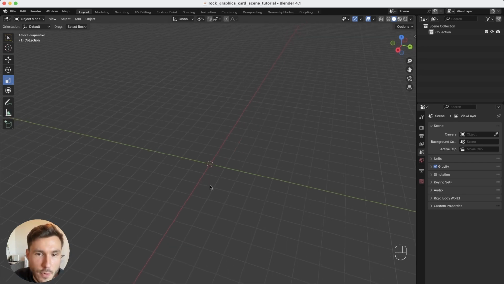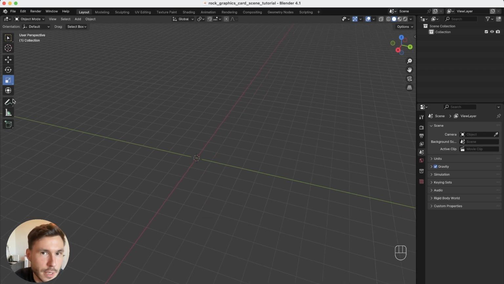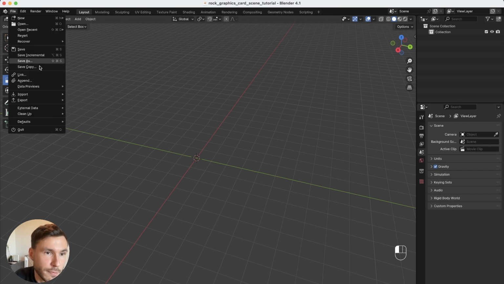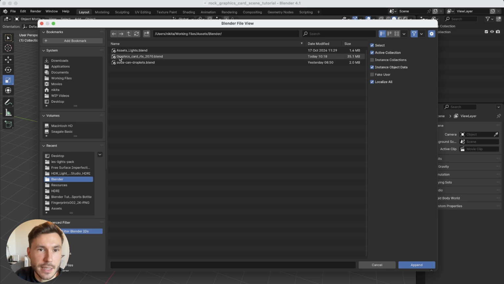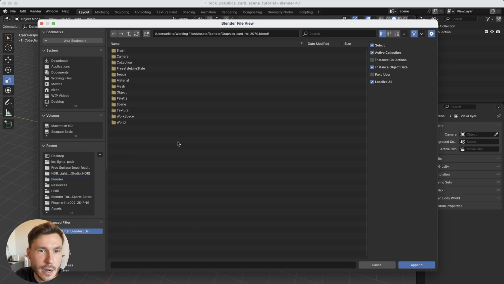First of all, we want to import the graphics card with all of the materials already applied, or most of them. Again, you can use your own product or just use what I've provided for you for free. Just download that and then go to File and Append and select that file and double click, and then go to collection.